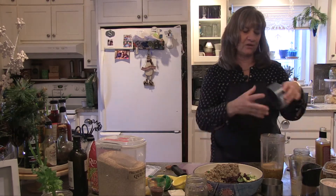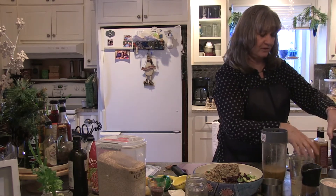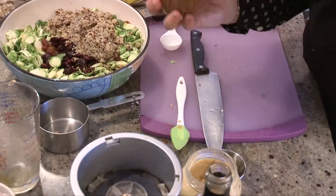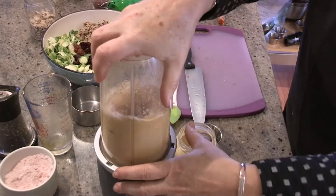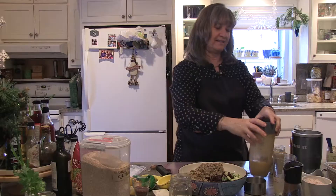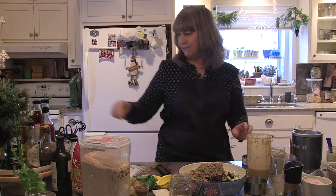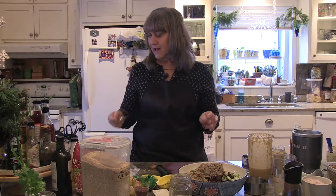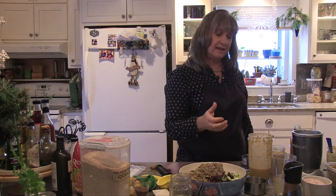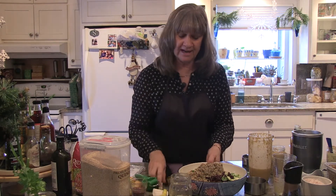Now I'm going to add all of this together right into my other juices and blend it really quick. You can use a blender or a food processor. I like a blender because it's really fast and it gets it emulsified really well. See how fast that was? Real quick and easy, and it makes it really good. Now, another thing you need to do when you make salad dressings is always taste your dressing — make sure it's sweet enough or in case you need to add something else. That's perfect. It's got enough orange juice and enough sweetener, so it gives it a well-rounded flavor. Now I'm ready to add it to the salad.